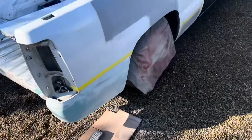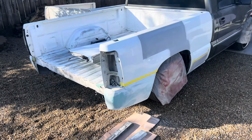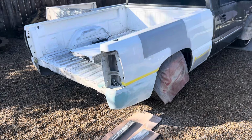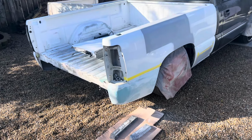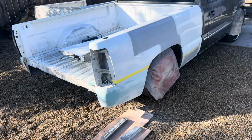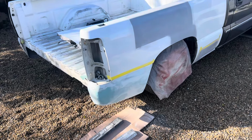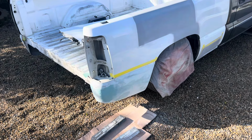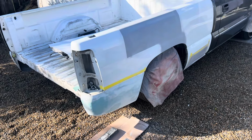I'm finishing blocking this dent right here. As y'all can see, it had a big damage there. We're able to pull as much as we can out, fix the metal pretty much straight, and then we did a couple coats of real body filler, not that pink stuff from AutoZone. Don't buy that crap, guys. That stuff sucks. It fails, it falls off, it absorbs water, it's no good.